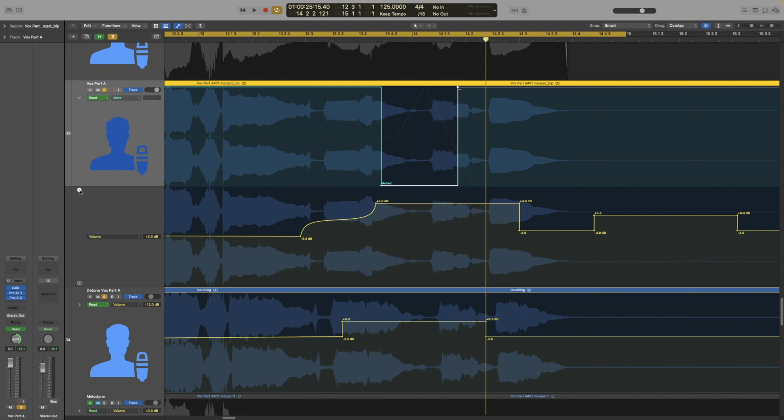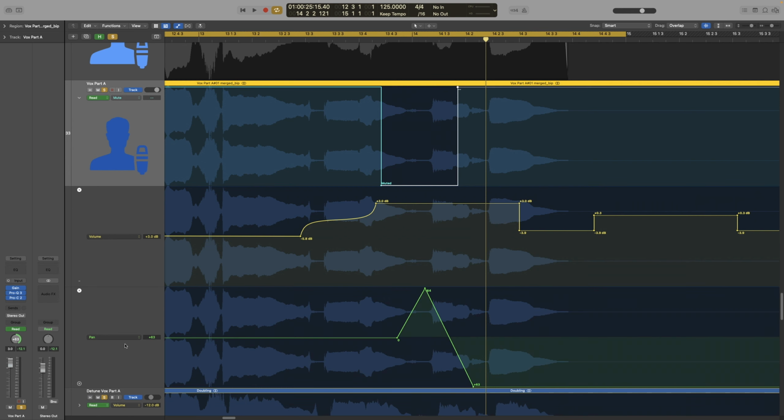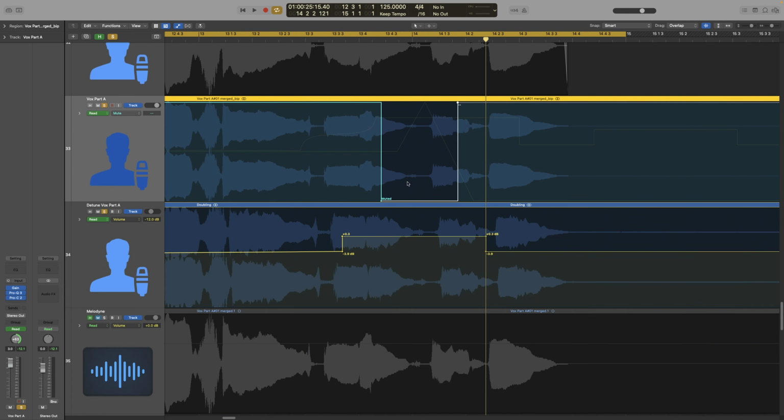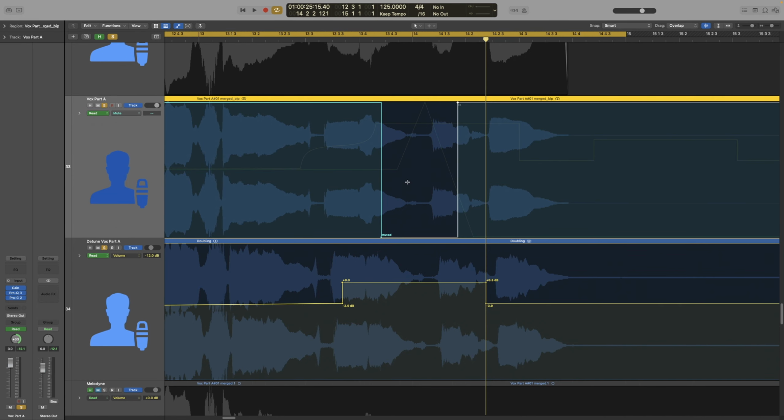Now, if I want to add another one, even if it's one I haven't used yet, I can click on the plus button down here. It will bring up the ones that I already have, but I can change it to whatever I want. For example, let's do solo now. Now let's hide all of them by clicking on the arrow up here once again. Let's make them bigger.